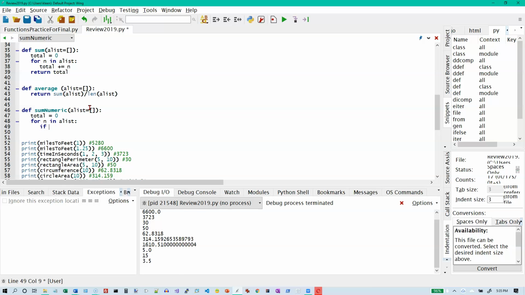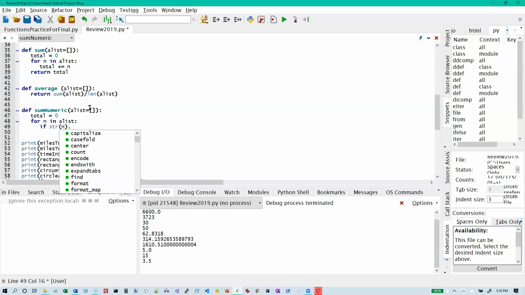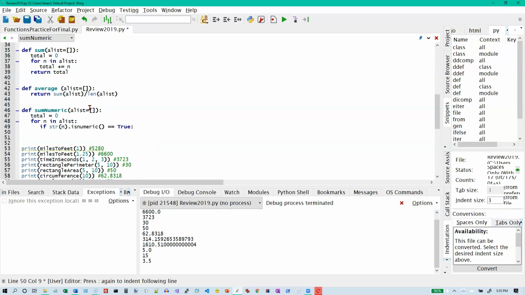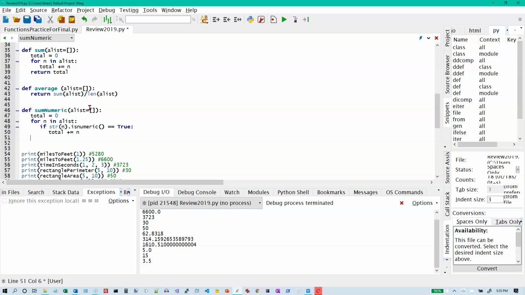So if the string value of n, so I convert to a string, and then I can do dot, and I can see if it is numeric. And that's a function, so don't forget to put the parentheses on the end. If that is equal to true, then I want to add it to my total. So total plus equals n, and that's it.